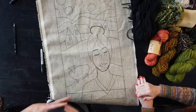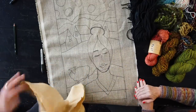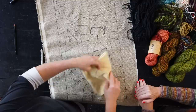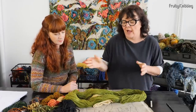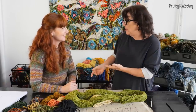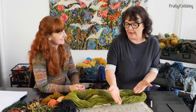So I want to bring in some interesting textures in here. I'm probably going to start with taking this color and doing her face in that color. I can sort of see how this green is dyed, and it's got a great model. Now, I'm envious of all your stashes out there because I know you have all these little balls that you can just bring out and use all these little bits. There must be an end to every color in that sweater that you could use in this. You could take that palette and bring it right here.